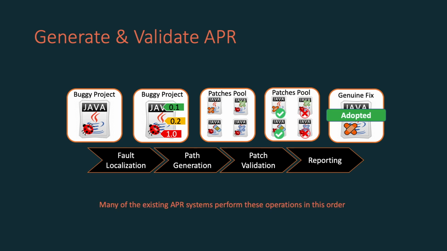By carefully examining the architecture of the existing Generate and Validate APR tools, we realize that the operations carried out by these systems can be abstracted in more or less the same way that we show in this diagram. Different APR techniques differ in the way they generate patches, and the rest of the steps are re-implemented when constructing a new APR prototype.